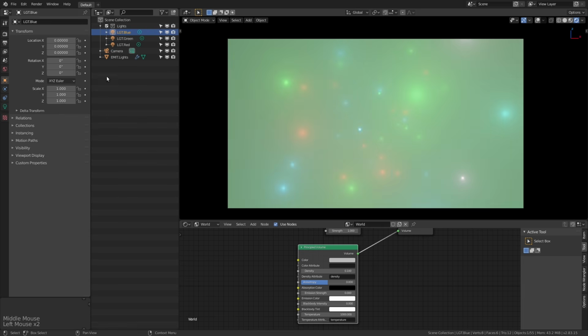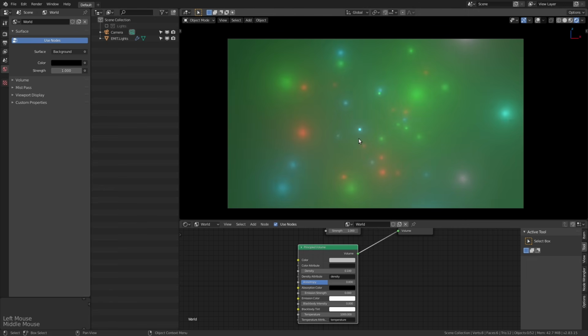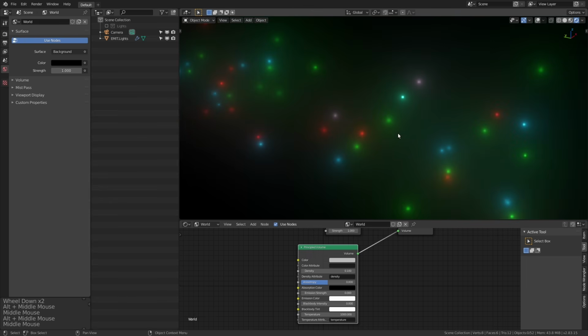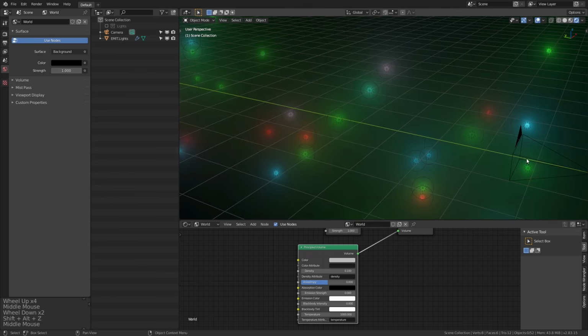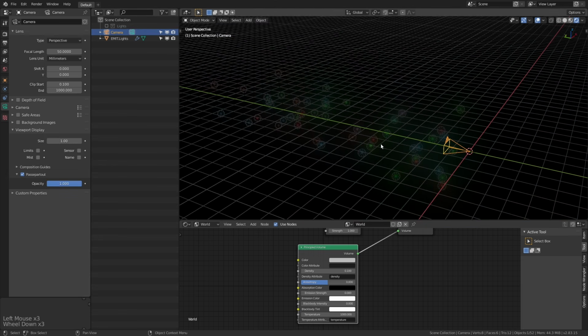Now again, I might want to tweak these a little bit. I think I might have set them up a bit high. Quite a number of them. There we go. Really, all I wanted to do with this is just illustrate that you can do some really fun stuff with these lights. These maybe are Christmas lights or something that you could use, and we could move our camera through them. So grab the camera here.